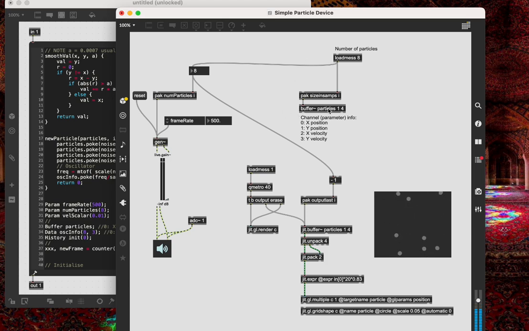You can also use this. I don't know if this is the most efficient thing, but sometimes I do it. You can also use the buffers for parameters themselves. So let's say you had 8 different oscillator systems and each of them had their own B patchers, you could have a single buffer in which the parameters of each of those 8 things or whatever amount are stored in different channels of the buffer.